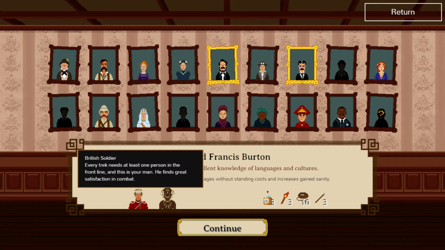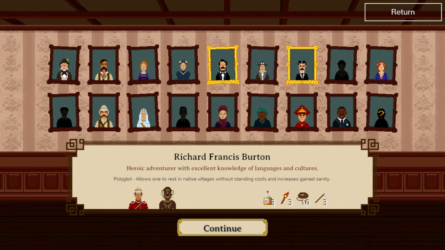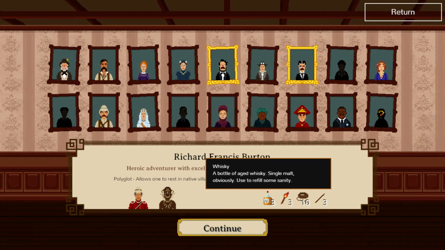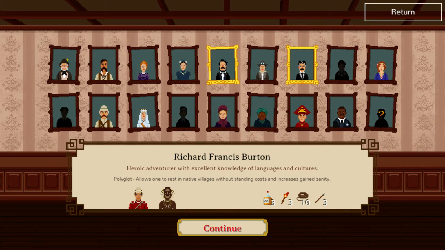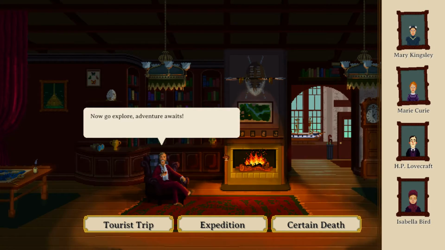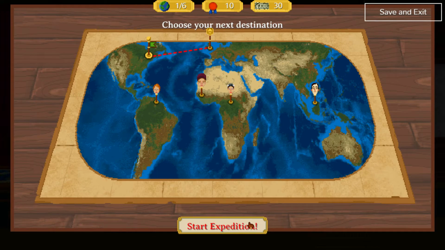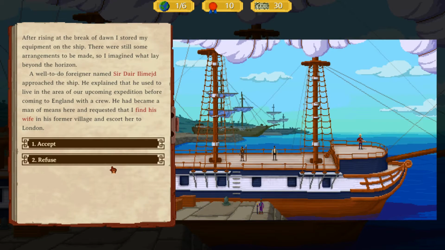So we get to start with a British soldier who finds great satisfaction in combat. These guys give you sanity restoration from combat, and a native scout. And whiskey and torches and rope and spears. And polyglot, which is certainly a very handy perk to have. We're probably going to be combat heavy with this guy, but in a way that respects the natives, because we want to be able to take advantage of polyglot as much as possible.